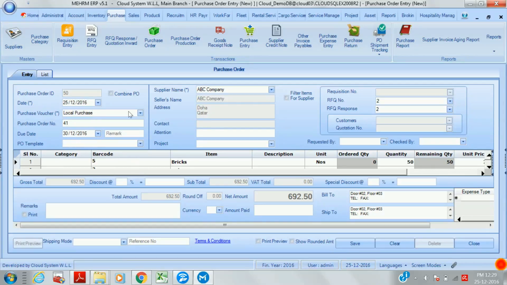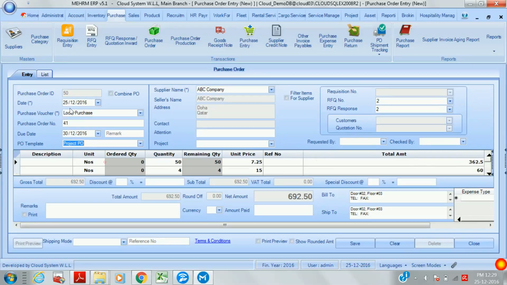When we are going to issue the LPO, the local purchase order, we just need to select the purchase, then automatically the template will be ready there. We just need to save and take the printout, and it will come in the same format.